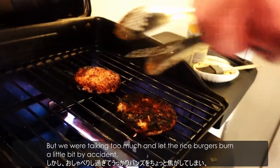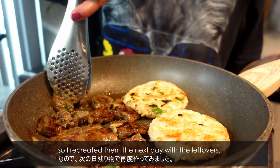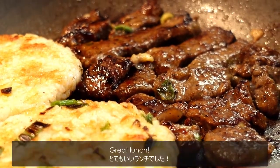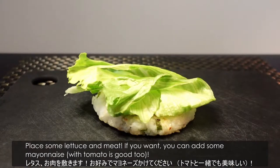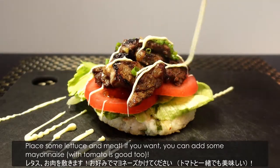But we were talking too much and let the rice burgers burn a little bit by accident. So I recreated them the next day with the leftovers. Great lunch! Place some lettuce and meat. If you want, you can add some mayonnaise too.